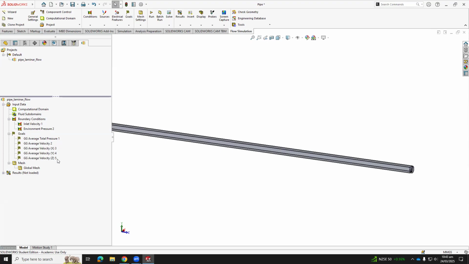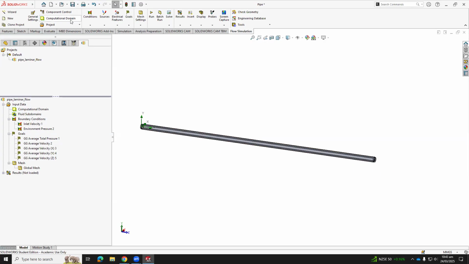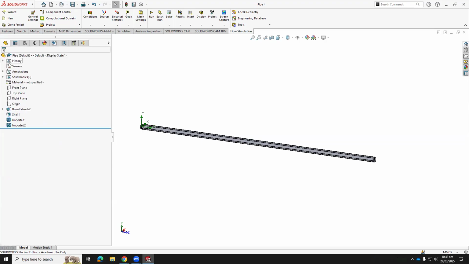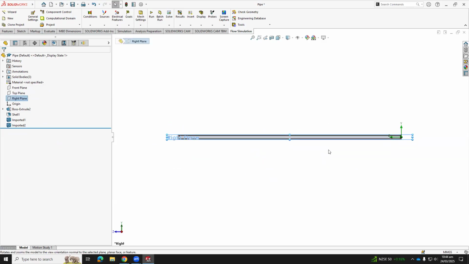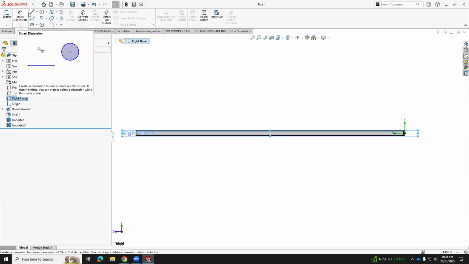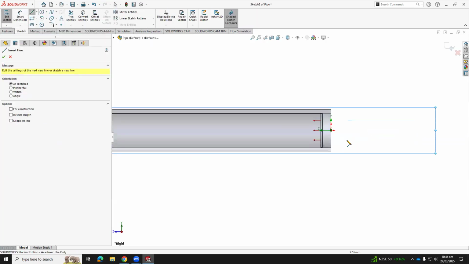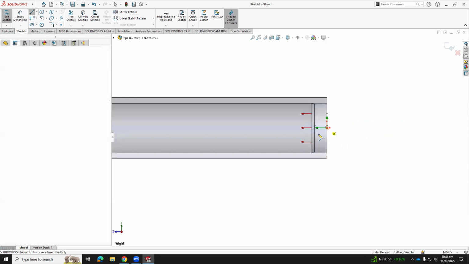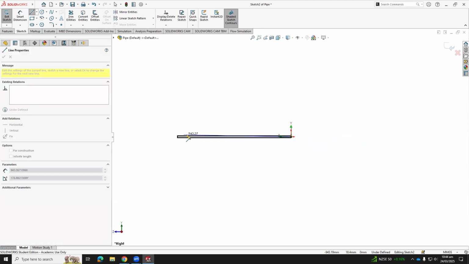Okay. Now, before running the results, I want to plot something. I want to do some calculations. So what I would do, I'll go back again. I extended that to my geometry. I choose right plane, make it face me. Sketch. I will sketch a line from that origin to that origin.